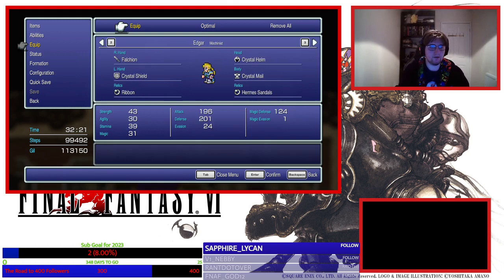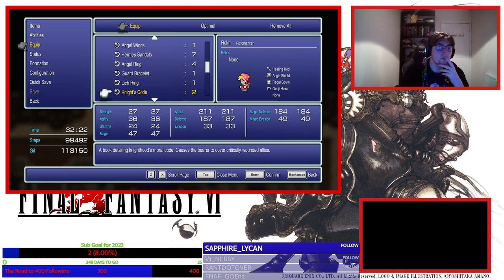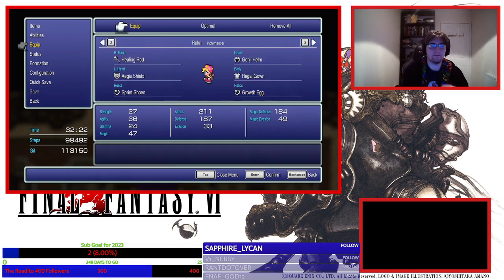What was here? Because I thought Edgar had it. Oh no, I guess the hub use handle. Alright, that's fine. Realm can have sprint shoes and the growth egg.